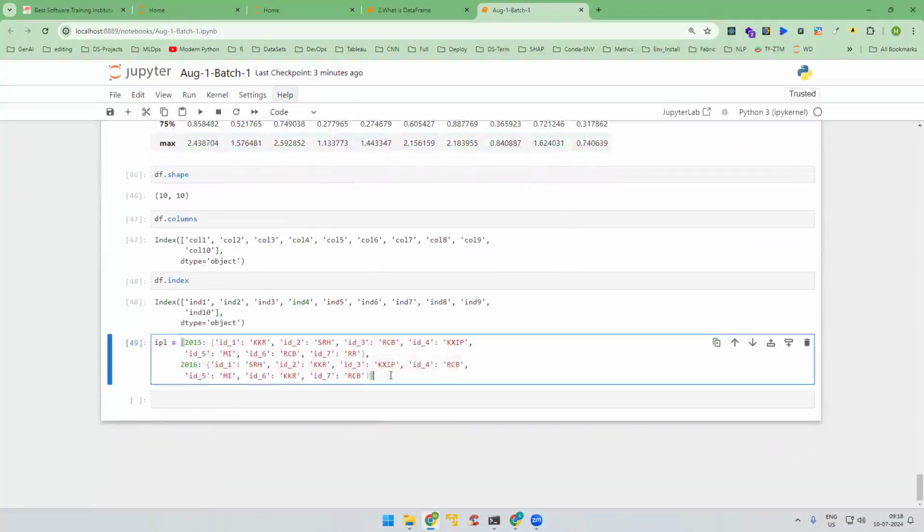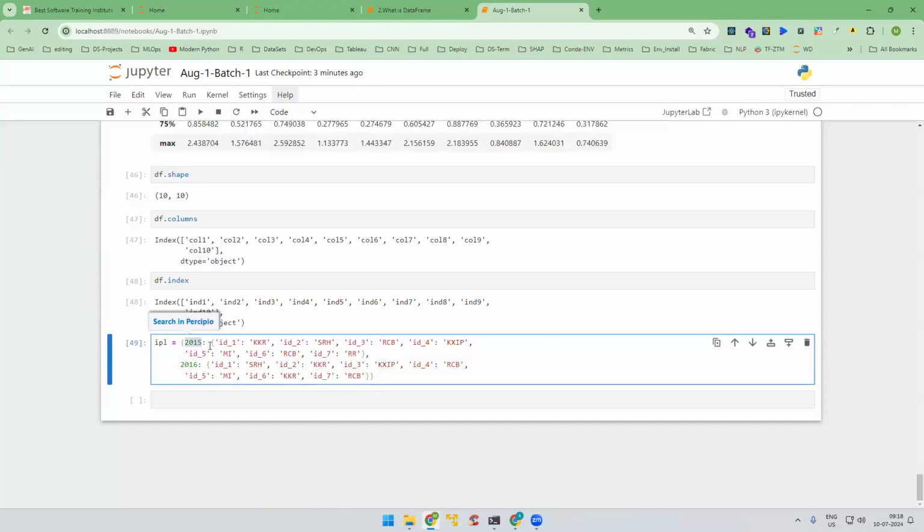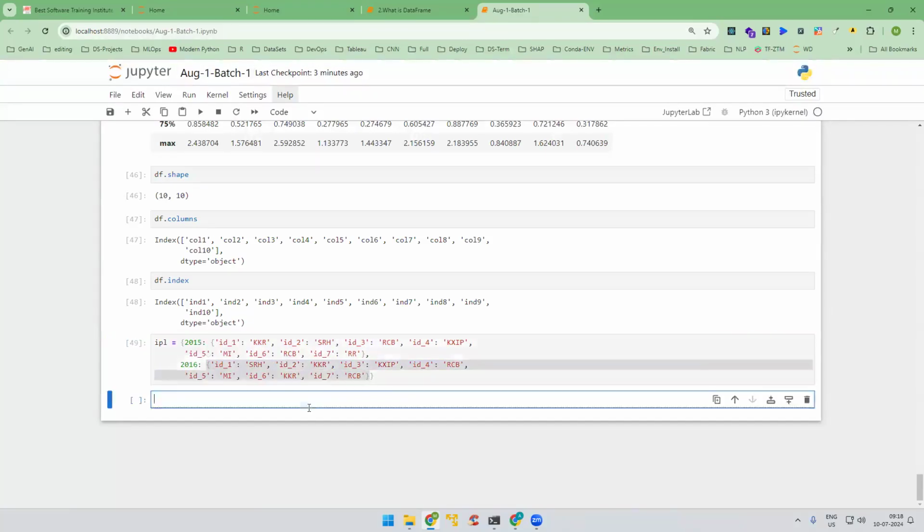You know this better, right? We have discussed this dictionary in Python. So this is basically a nested dictionary. Each key's value is in fact another dictionary, right? In the same way for 2016, we have another dictionary. If you convert this sort of two-dimensional, two-level nested dictionary to a data frame, it is going to give a beautiful data frame.